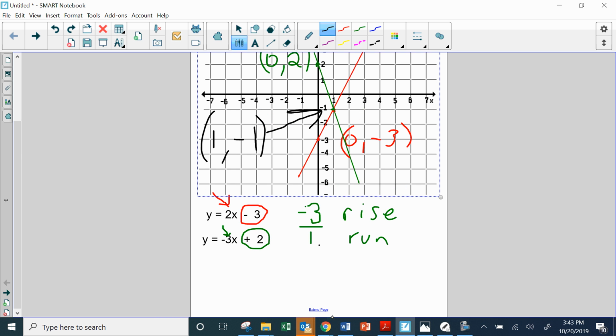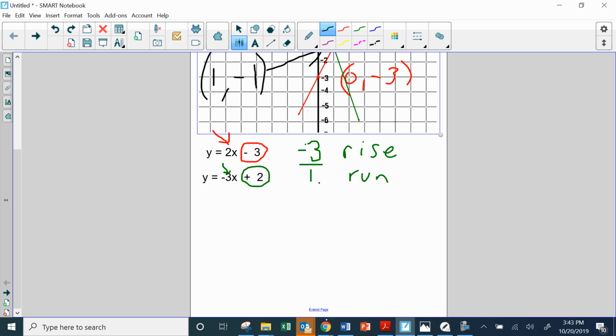So I'm going to go ahead and do that just to prove it to you. For the first equation, x is +1, y is -1, so -1 should equal 2 times +1, subtract 3. So 2 times +1 is 2, +2 subtract 3. Sure enough, that is correct. It would be -1 on the left and -1 on the right.